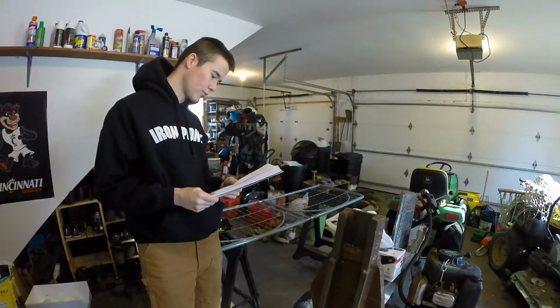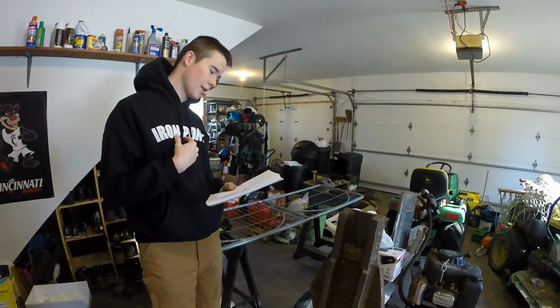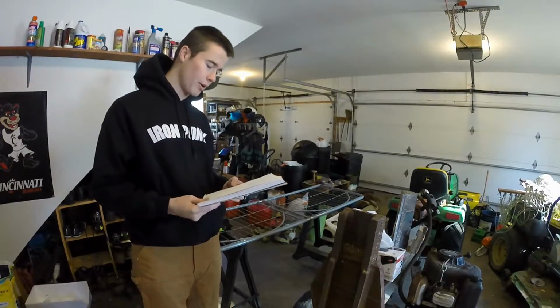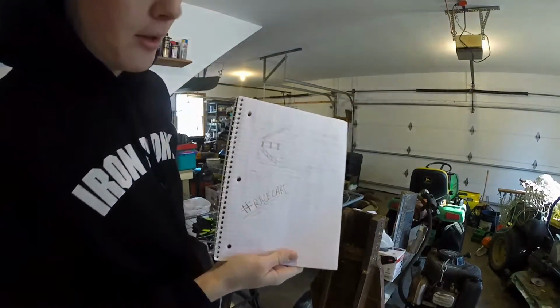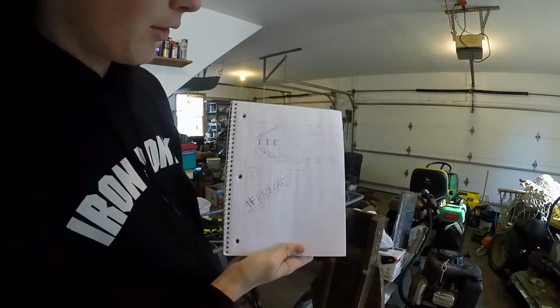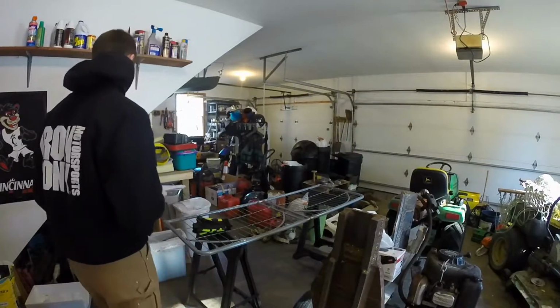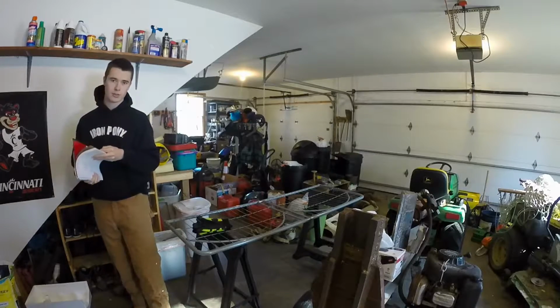So believe it or not, I actually do have some plans for this, and it doesn't look like anything is an actual plan, but it keeps me on track of what I'm doing and gives me an idea of what I'm doing. And as you can see, it doesn't look like much. I don't even know if you can see any of that, but to me, it's something. It's getting my thoughts on paper. Let's just see if I can actually do anything with it.